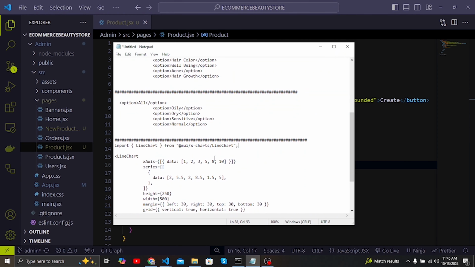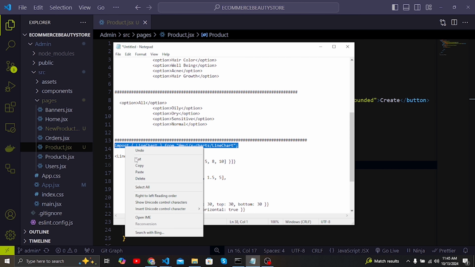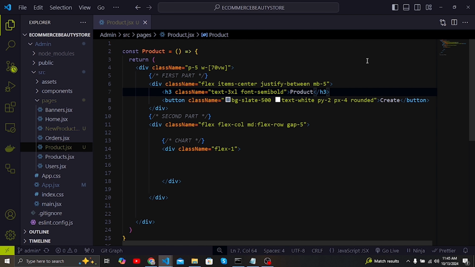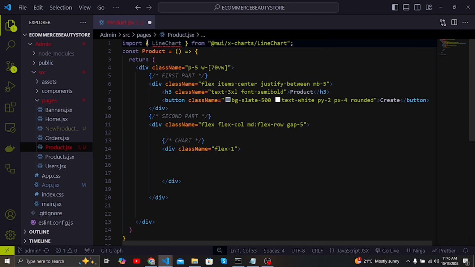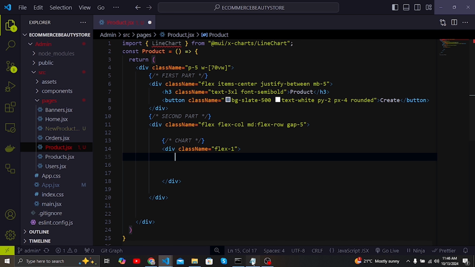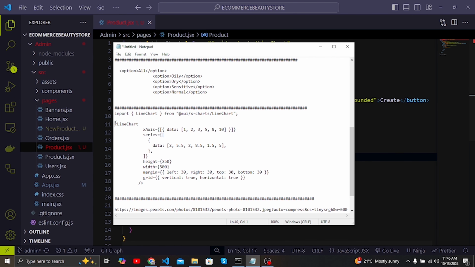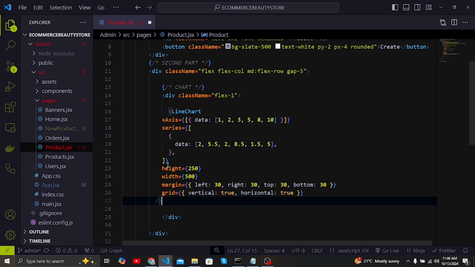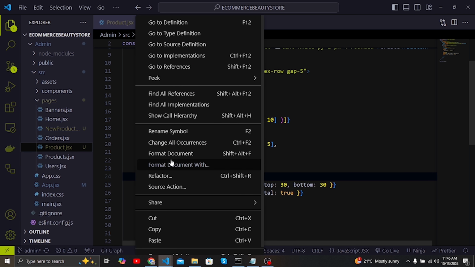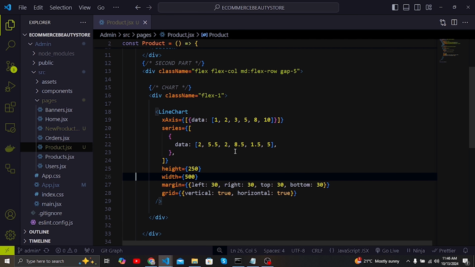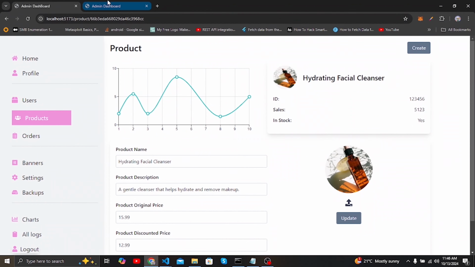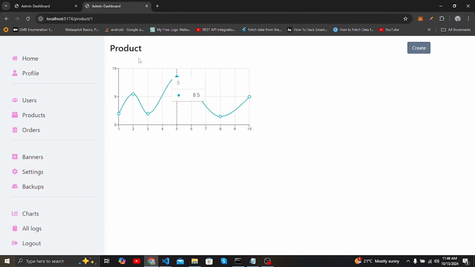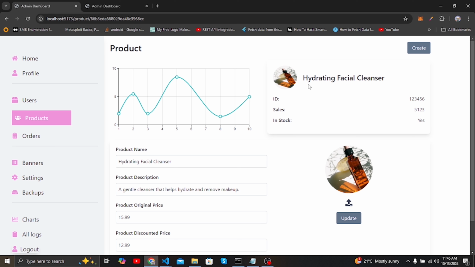So let me just come here. Already I've prepared that. This one is from MUI, and that means if you do not understand this importation of line chart, you have not gone through the other videos, and you can go back and check those videos where we discuss these charts from Material UI, and then you can come back here. I'm going to format this like that and save. If I come back to my application, you can see now we have the line chart here. So the other part that we have been left with is this part here.